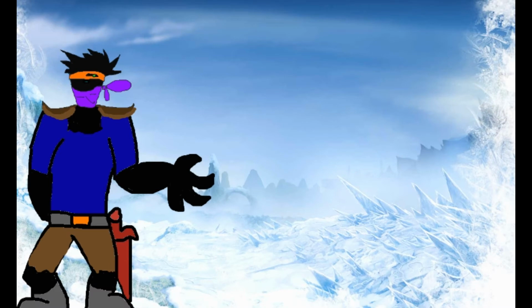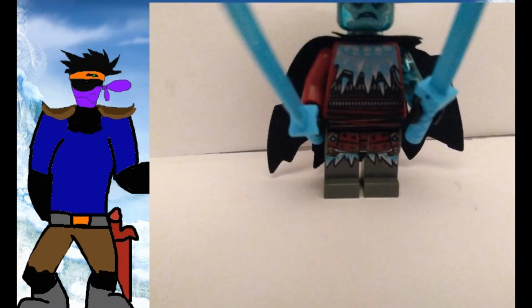Overall, his face is amazing, and it definitely gives him a unique look. The Blizzard Swordmaster's torso print is new, with ice coming from the top of the neck. It really can be seen on both sides, but it's more prominent on the front. Also, the addition of dark blue and white makes the ice appear less flat than on the others. The dark maroon armor beneath is interesting in its complexity.